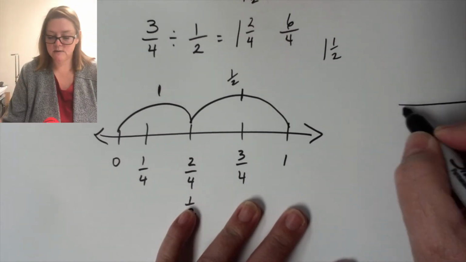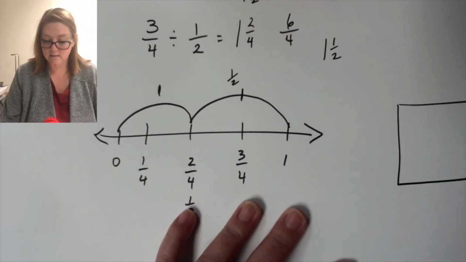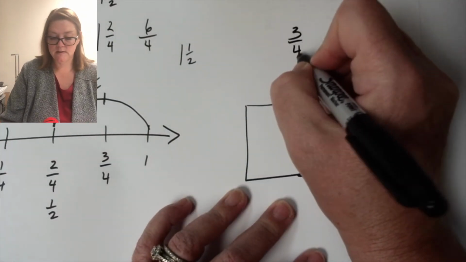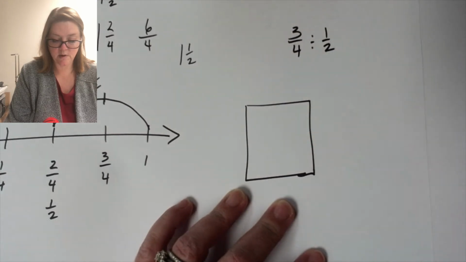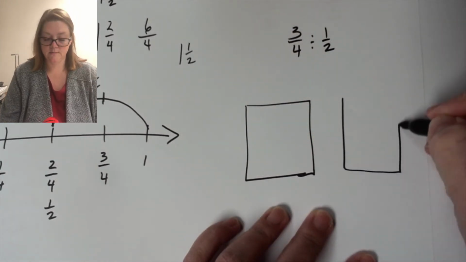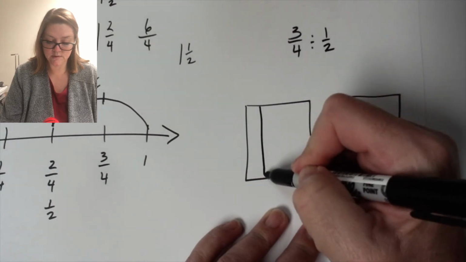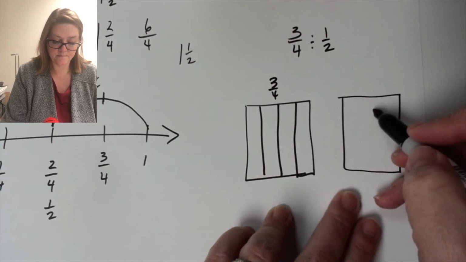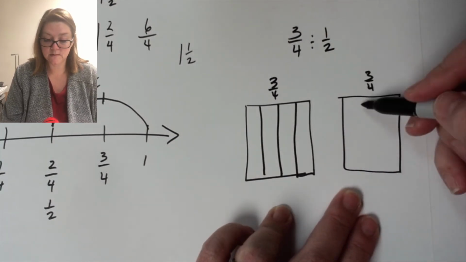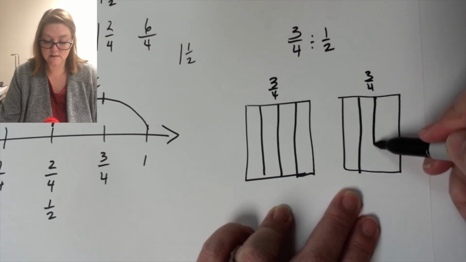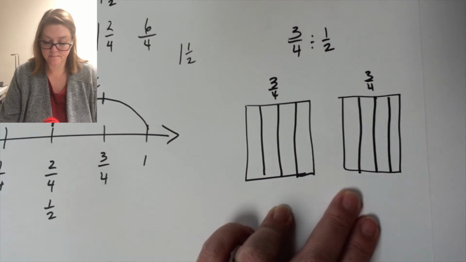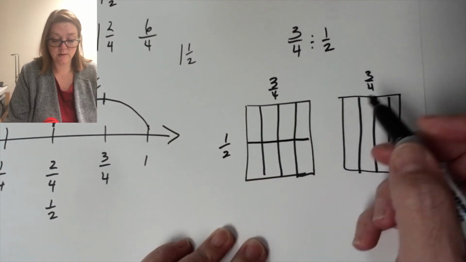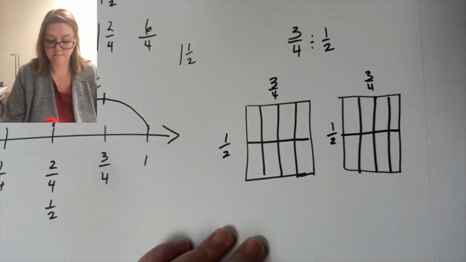So let's go back and let's draw this out. Just like with my other one, I want to do 2 separate ones here. This is 3/4 divided by 1/2, right? So I'm going to put it here, 3/4 divided by 1/2. I'm going to label this one 3/4. I'm labeling this one 3/4 the same way. Those are not the straightest lines. And I want to label this way a half. Now I'll go ahead and draw that in a half.